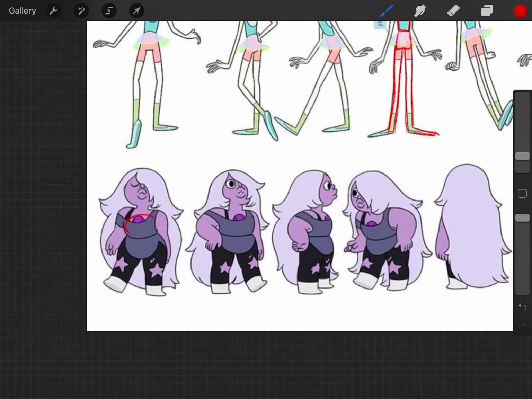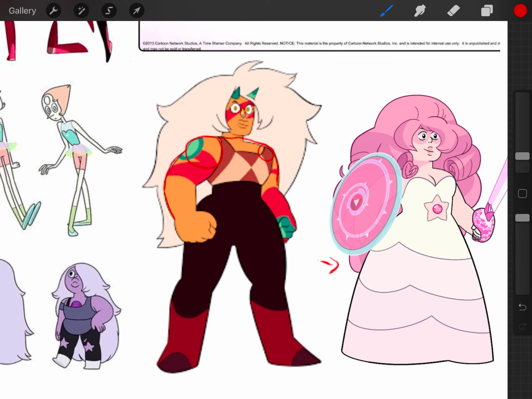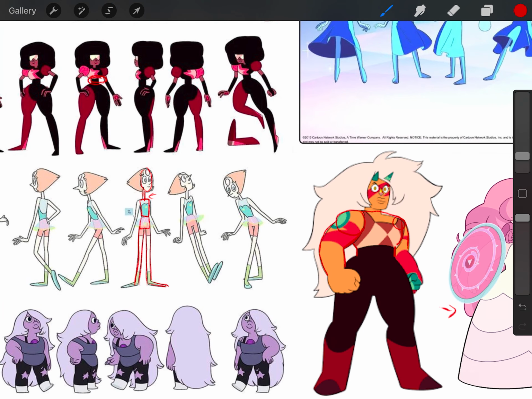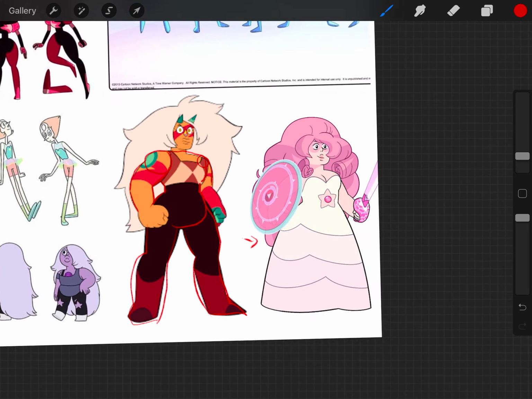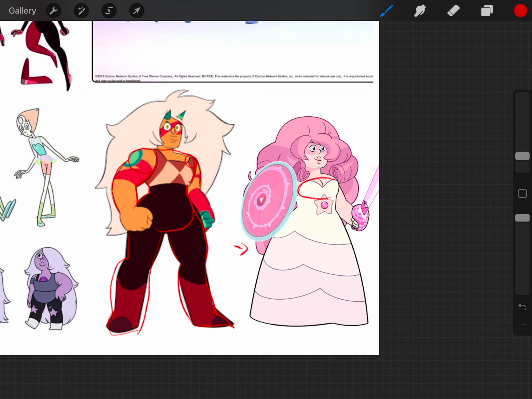This is Jasper. She's very muscular. Her character is supposed to be very powerful, on the aggressive side, and her figure is actually not super different from this character next to her named Rose Quartz, but the difference is that Jasper is shown to be more toned, firm, and she obviously has some fat content on her for sure, but she also has a lot of muscle, whereas Rose is a more rounded, soft character. Although both of them are depicted to be very powerful because they're both soldiers.